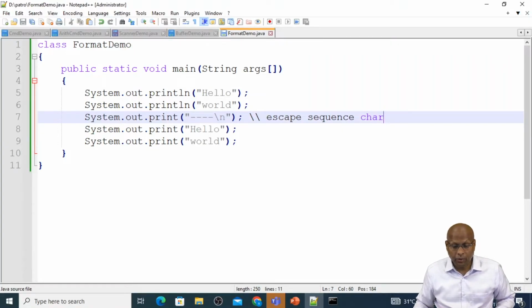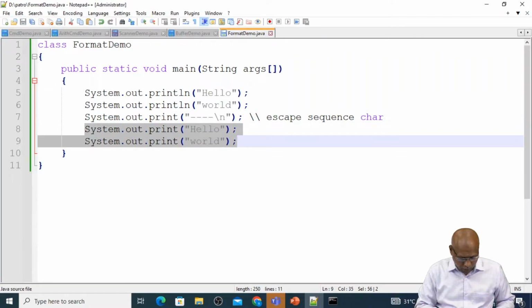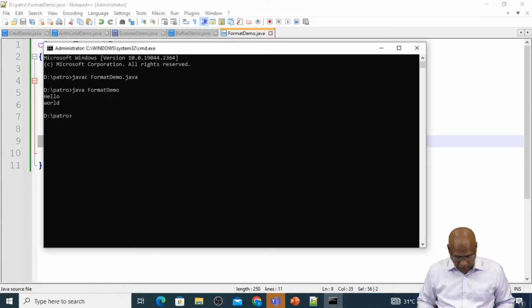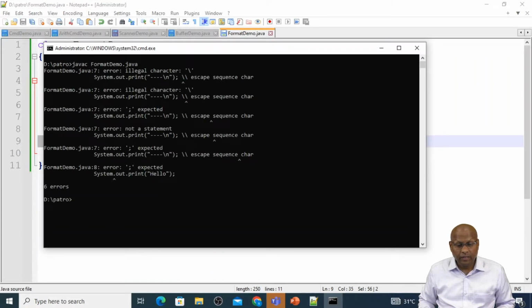So my program is saved now. Here, if you observe, println here, print here. Now try to observe how this output comes. I will clear the screen. Yes, backslash n, the escape sequence character.